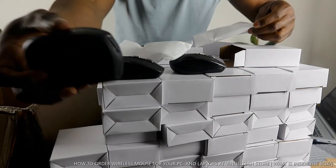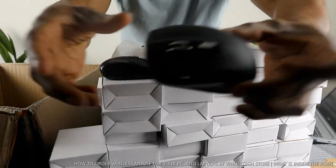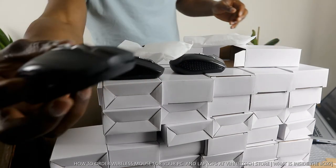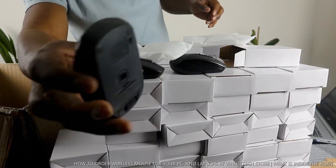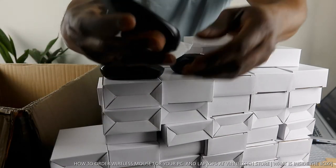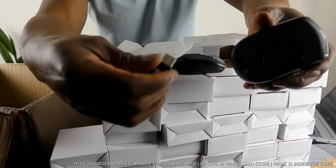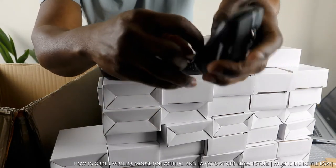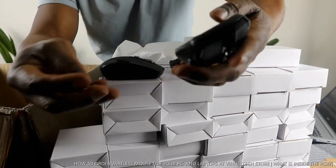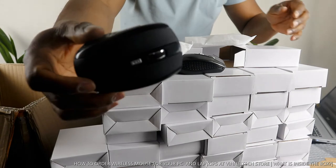We have this at Vinetec store, free delivery here in UK. Order abroad, delivery charges included. This is actually what I'm using — very economical and affordable, it lasts, and it's been tested and working. Open it up this way, take off this end — this end goes to your PC — then put in the triple AAA battery and you are ready to go.